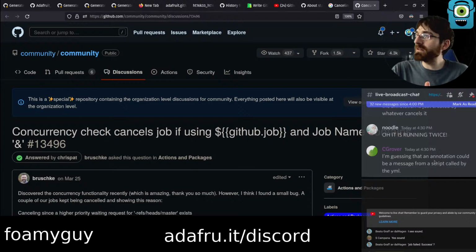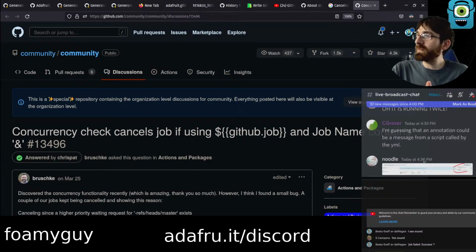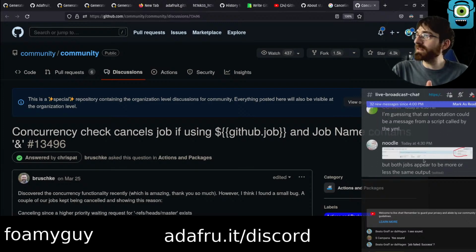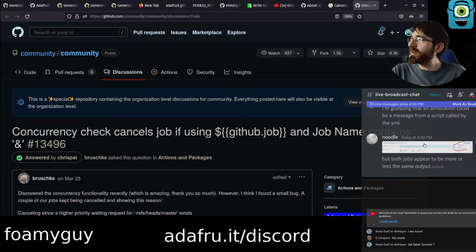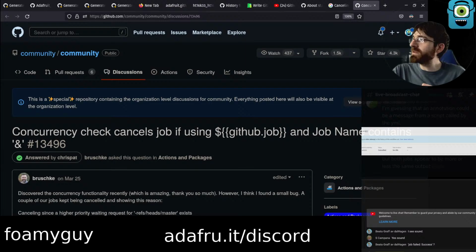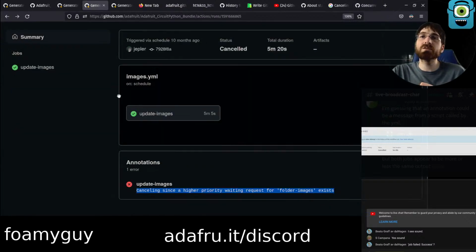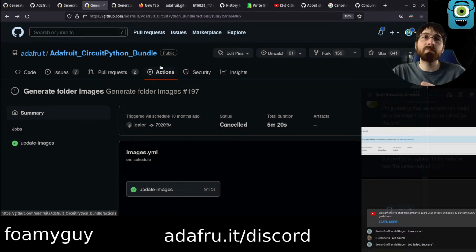Oh, okay. Running twice. Guessing that an annotation could be an image from a script. Both jobs appear to be more or less the same output. Which page are you on? So one of the most recent ones did get manually triggered to run a second time.